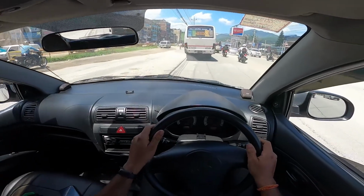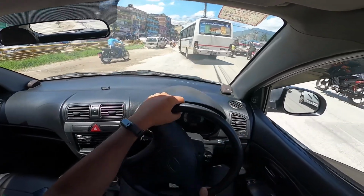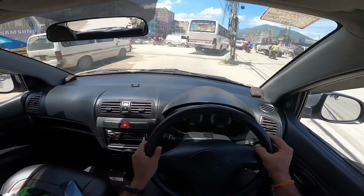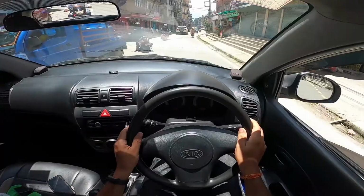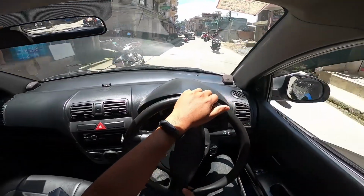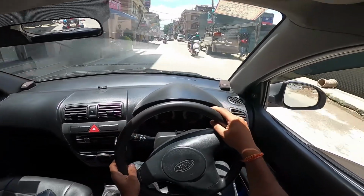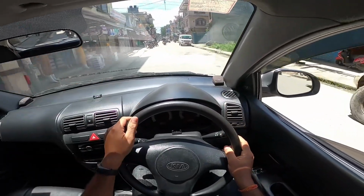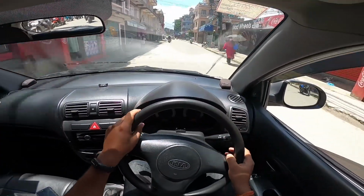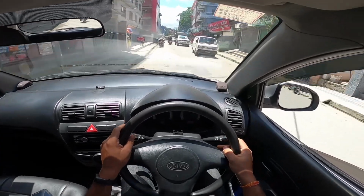If you want to change the direction slightly, you can simply move the steering wheel a little bit. No need to do hand over hand in that case. If you have to take a complete turn, only then you need to do hand over hand. There is no need to use push and pull or hand over hand, any sort of steering method. Here I am changing the direction slightly, so I can simply move the steering wheel slightly.